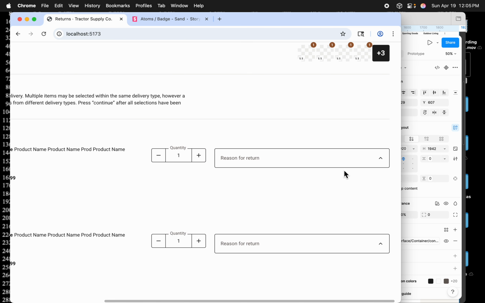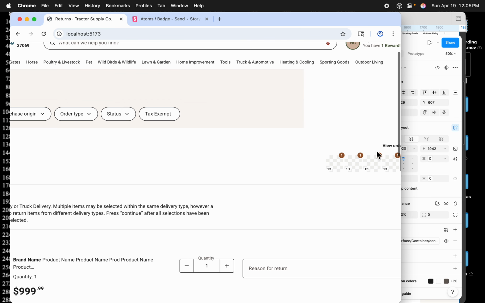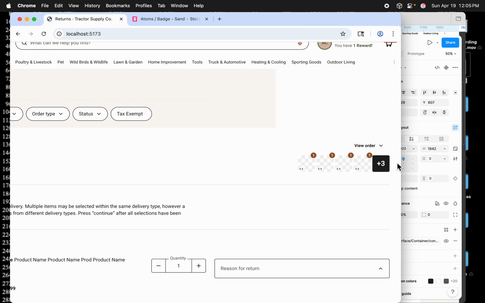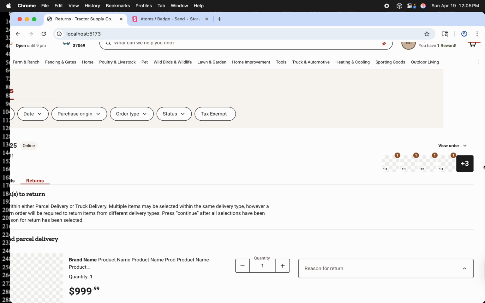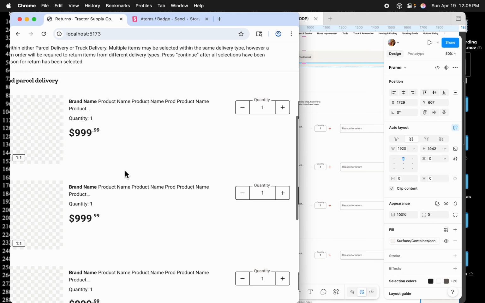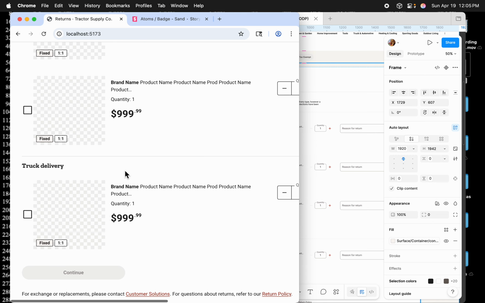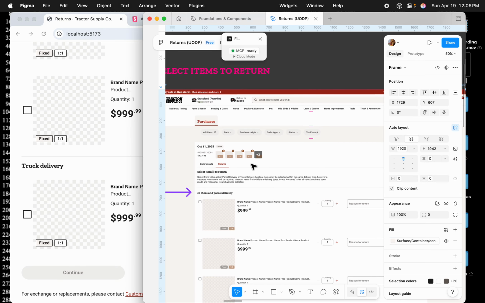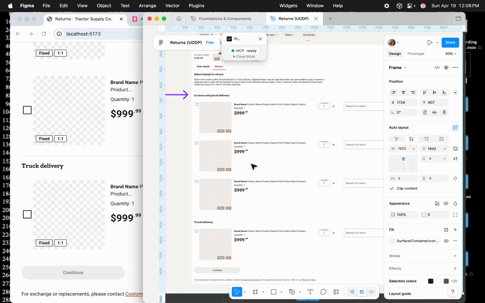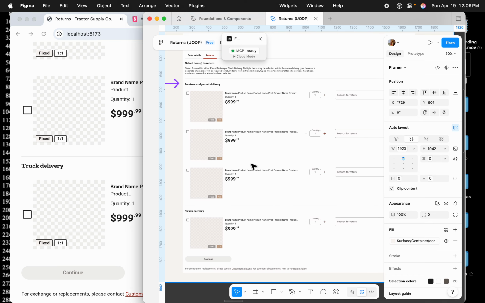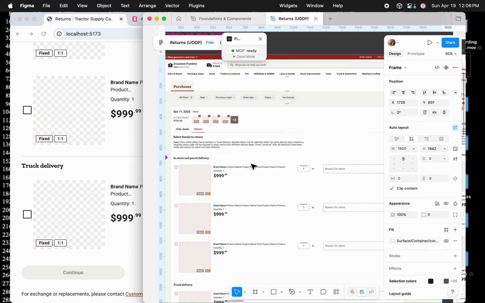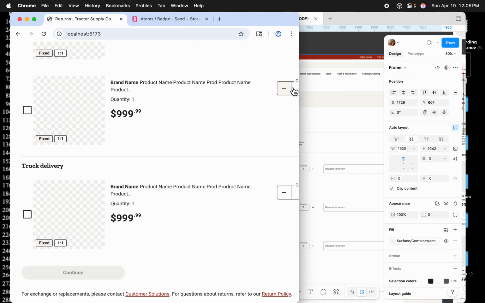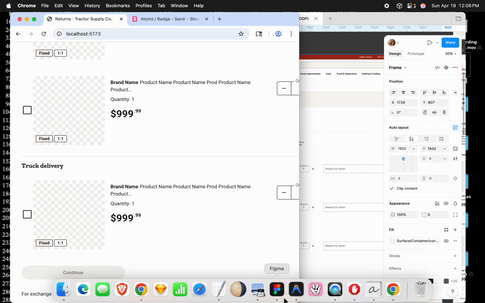Quantity selector and the dropdown. Oh, look, it's pinned to the corner instead of being in the right position. So it was there. And then the cancel and continue buttons and stuff like that. So let's do a quick interaction. I'm not going to fix it, I'm just going to add functionality. So I'm going to tell the system.